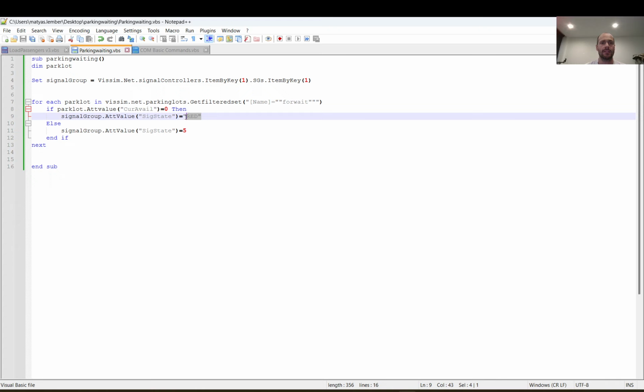So you can say red. Red, you need to make sure that it is in these brackets. 5 is an integer number, so it doesn't need to be. Here, the reason I have all these brackets, because you need to give this get filtered set as a string, sorry. But even within the string, this needs to be a string. So basically you have a string in the string. So just use the same formula or the same way if you need to do it. So like 1 bracket, 2 bracket, 3 brackets. And basically that's it.